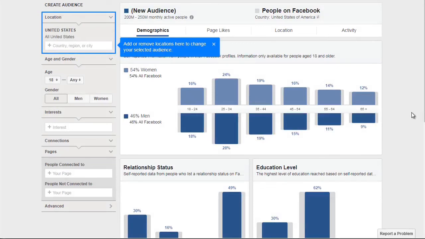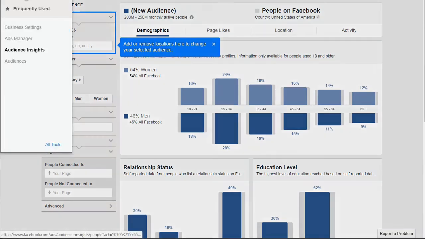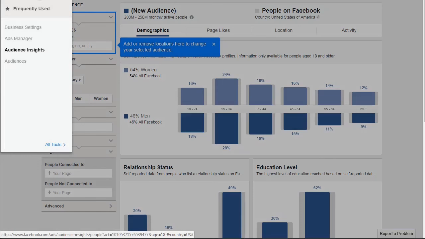Okay, so we're going to be using a tool called Facebook Audience Insights. Now, the URL I've noticed is a little different. Sometimes it's business.facebook.com, and then sometimes it's facebook.com. So I can say the best way to get there is simply by logging into your Facebook account, looking for the Facebook Ads Manager, going there, and up at the top, if you click that button that says Ads Manager, you're going to see an option that says Business Settings, Ads Manager, Audience Insights, and Audiences.